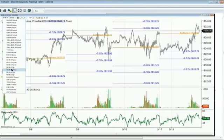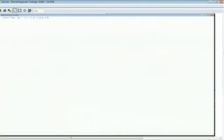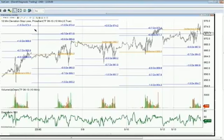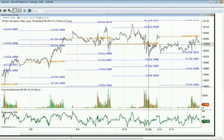We got NASDAQ pushing down. We got the S&P pushing down. Both of those are above their levels. If we go back over onto Russell, it's already broken below its settlement price, and the Dow really never went above it. So you've got indices really not having the same strength and resilience and direction and everything else. That makes it a little bit of a choppy day on the indices.